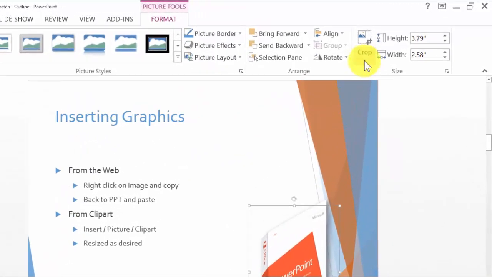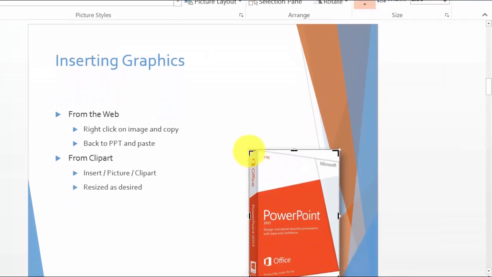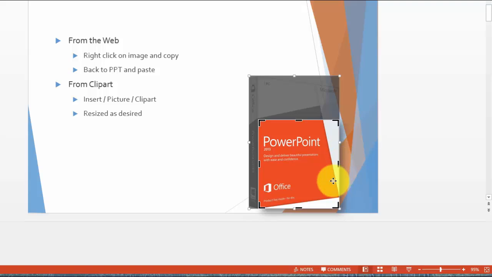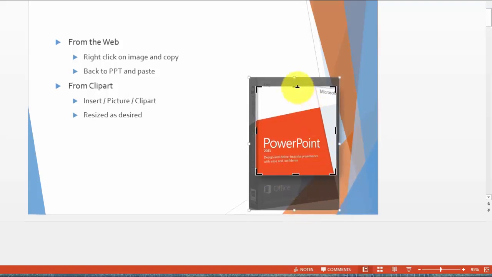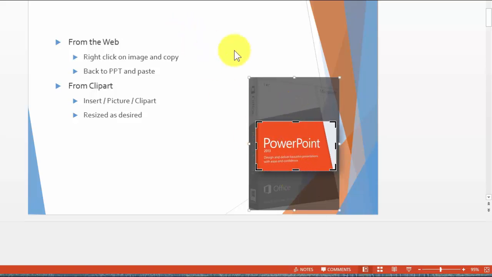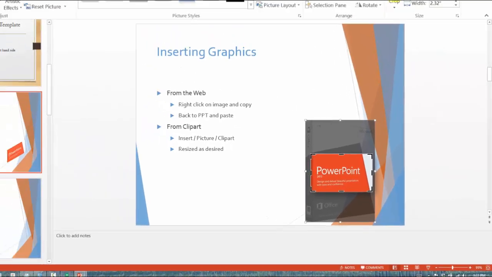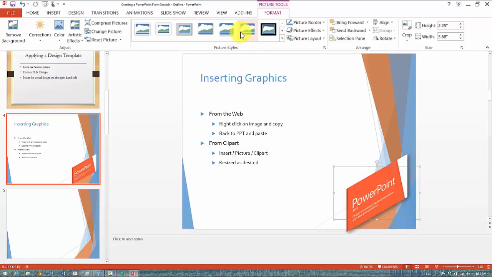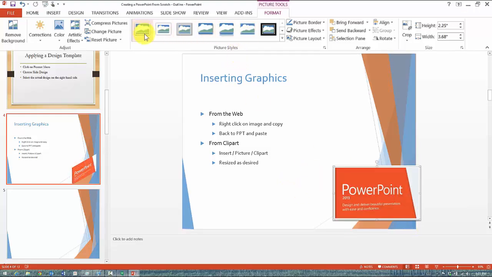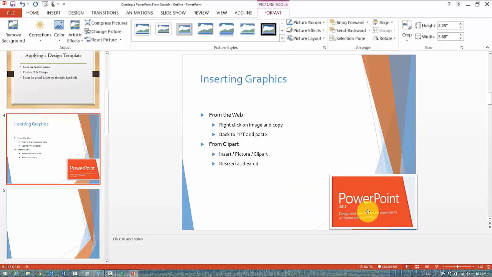And notice also you can crop this picture. If you do not want the whole area of this picture, let's say we want only the area where it says PowerPoint 2007, we can simply select what we want and then choose to crop it. Once it's cropped, we can expand this. And I'm going to undo the style here, so it basically looks better this way, I guess.